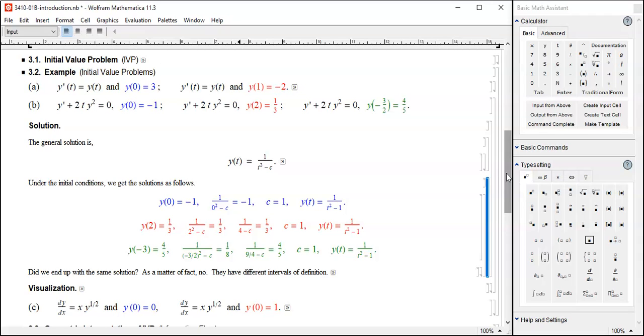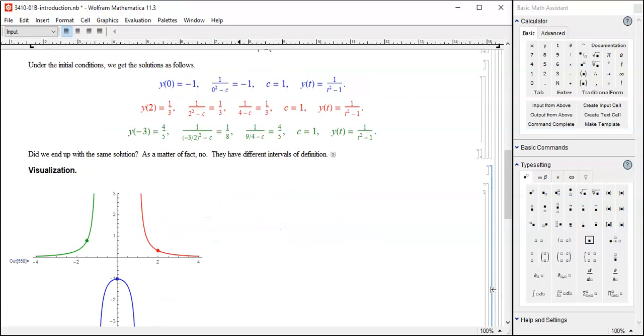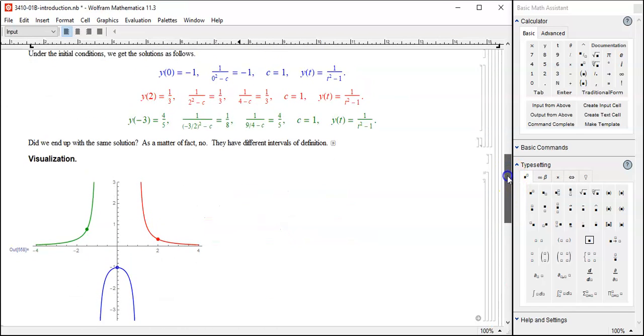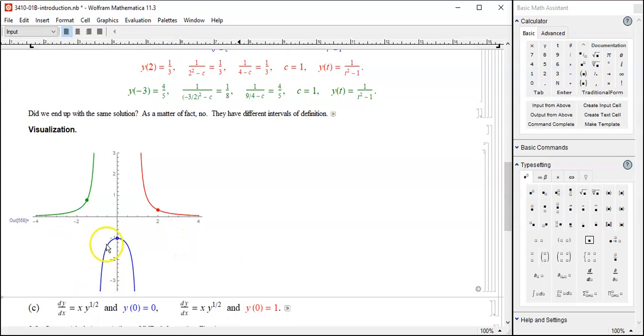So I'll show you the answer. Here comes the visualization. Ready? So blue, red, and green corresponds to 3 different curve segments in 3 different intervals. From negative infinity to -1, we have this green. From -1 to +1, we have blue. And 1 to infinity, we have red.